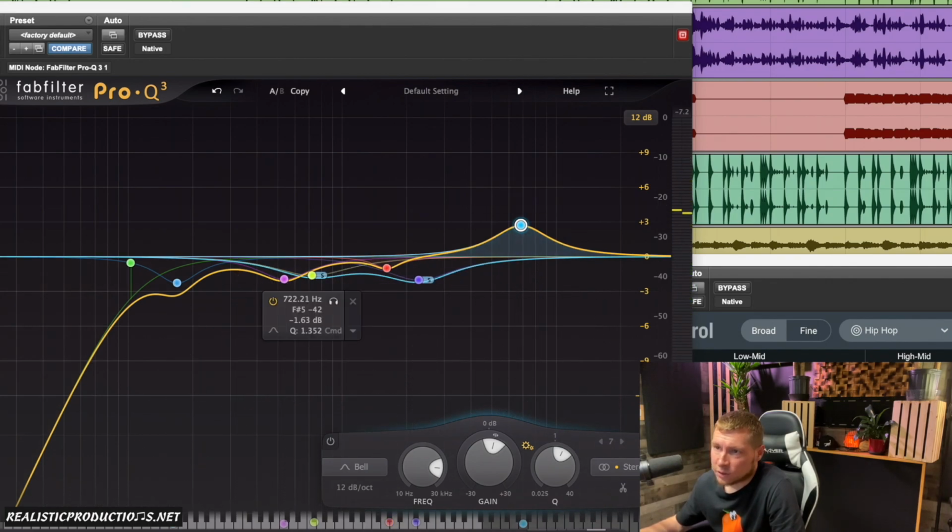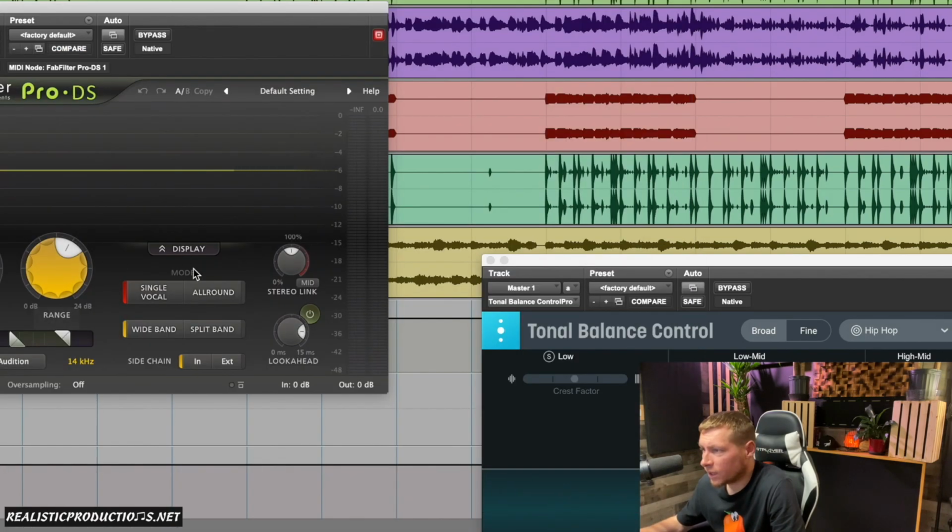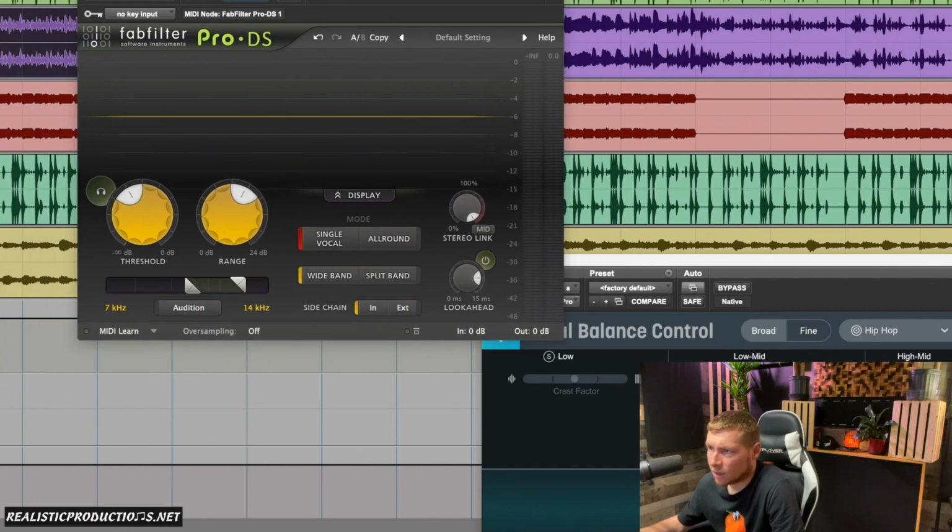And what's cool about this too is if we notice anything in the vocals with some sibilance at all, we can always add a de-esser on there as well. Usually for this, I like to set this just to focus on mid only here. So we'll change our stereo link over there and focus on de-essing a little bit.